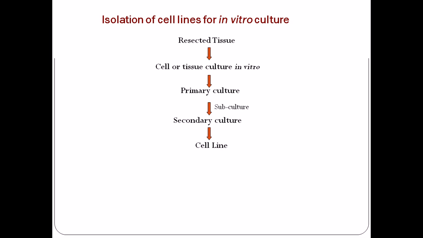Whatever cells we get after the secondary culture or subculture process, we call them the cell line. A cell line can be generated via many multiplications of subcultures — we can do multiple subcultures from one cell. It depends on the cell type how many times we can subculture that cell; this relates to the confluency and viability of the cell. Some cells are only capable of dividing up to 30, 40, or a maximum of 60 times — after 60 subcultures they will not divide anymore.